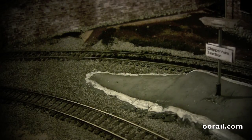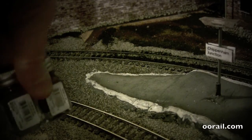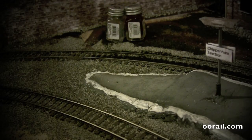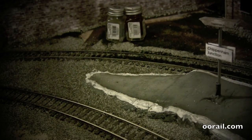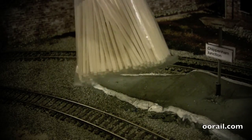It's usually a slow speed limit for the trains through here. So what we're going to do is build a barrow crossing, and to do that you're going to need some grey and some brown paint. You're also going to need some sort of material for the barrow crossing. We're going to use these matchstick-like craft sticks. I've got a big bag of about a hundred of them for about two dollars off of Hobby Link.